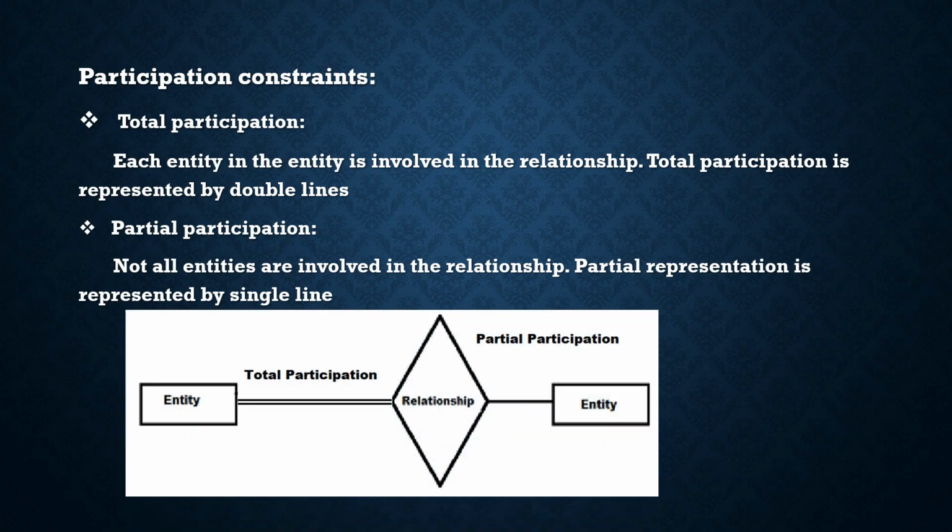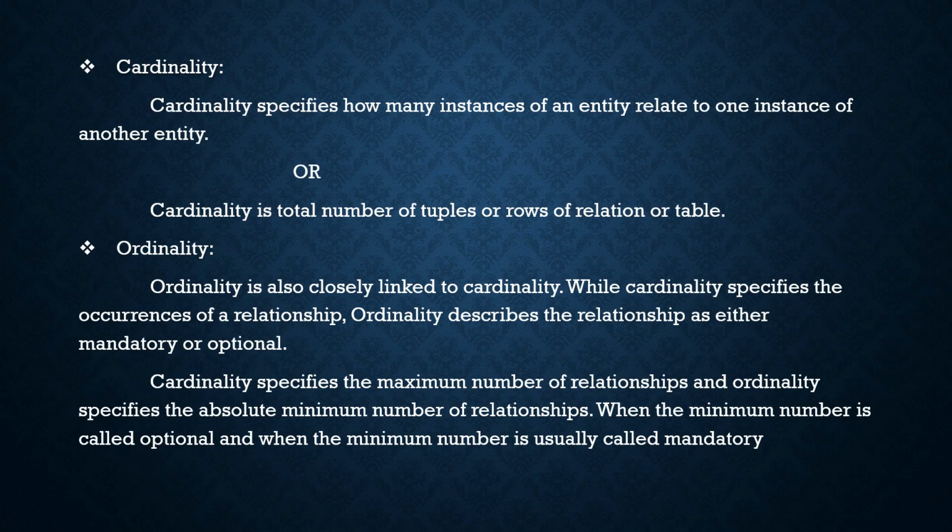Next, see this diagram. Here, the first entity is connected to the relationship set using total participation. That means all entities are connected to the relationship. That is total participation and it is represented by double lines. Next, the relationship that is pointed to that particular entity by a single line indicates partial participation. This diagram is very important for your examination purpose. Just go through this. Next, move on to the next slide.